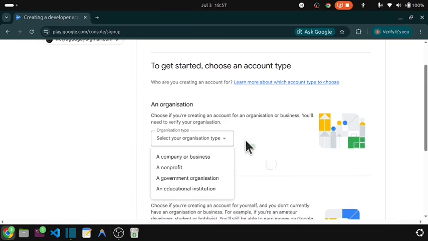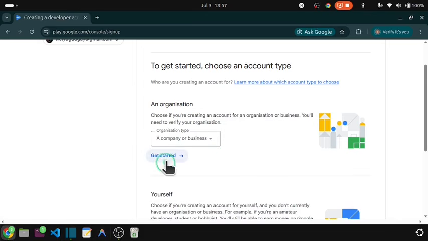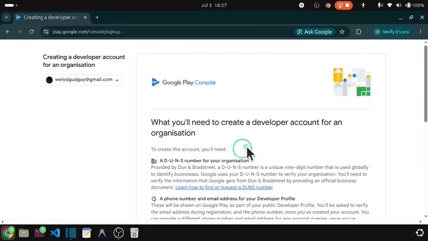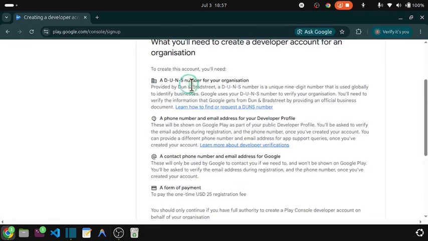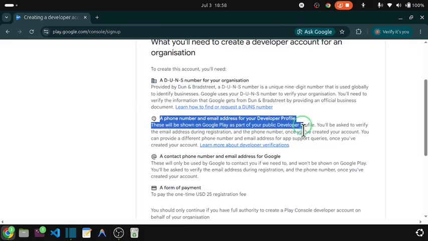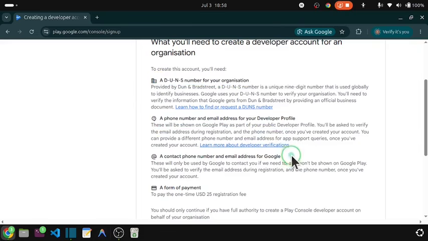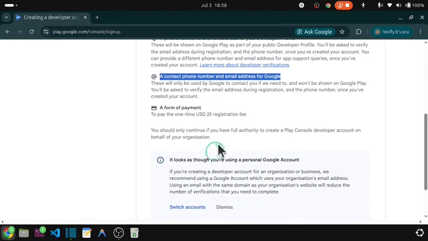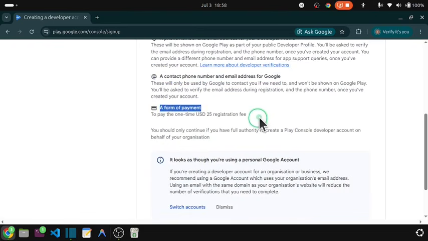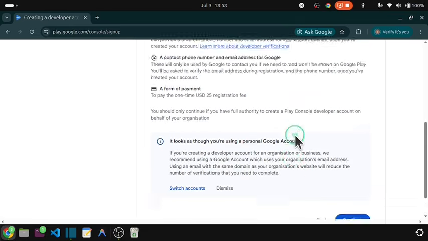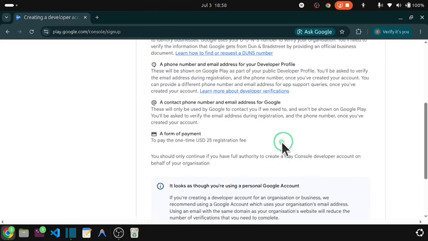Okay, so now head over to this place, click on business right here, then click on get started. So this is it. The DUNS number is needed right here, and then a phone number is needed. Just know that yes, a normal Gmail account is also needed, and a payment profile. So take a look at it. A charge of 25 USDT is applied. This payment is just to verify you as a developer. I bet you that this 25 USDT, you will not regret it.